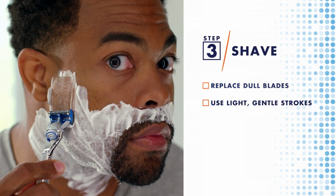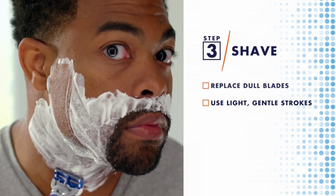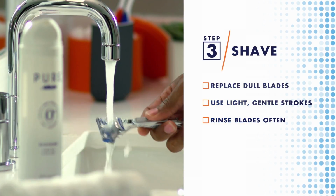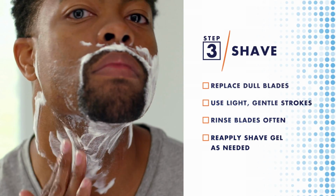Shave with light, gentle strokes. Be careful not to restroke the same area too much, as this can cause irritation. Rinse the blades often and reapply shave gel as you go.